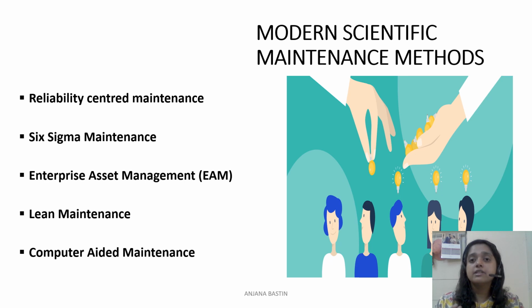You try to take steps to eliminate or reduce the waste. Computer aided maintenance is where you deal with a bulk of data. You have to find out different methods to use computer systems to arrange this data and analyze it in a timely, efficient manner. Computers don't get tired like how human labor does. So you can rely on computers to do your maintenance.